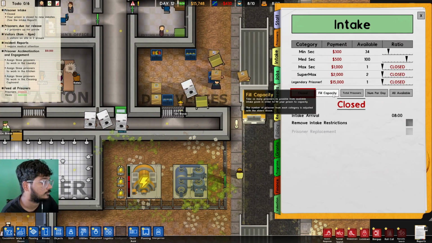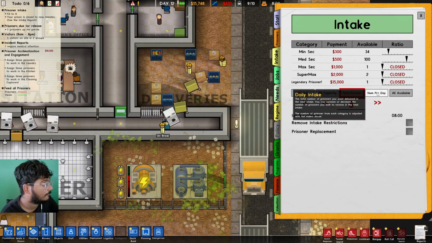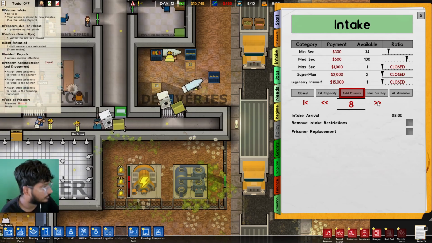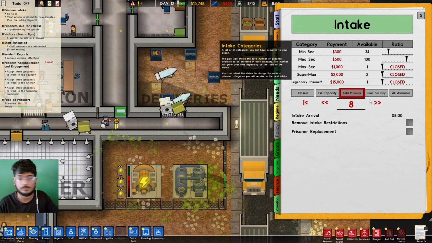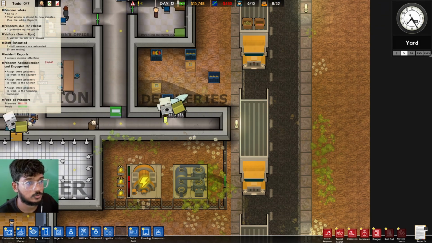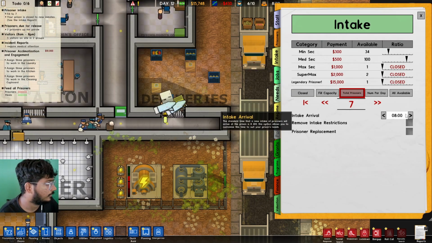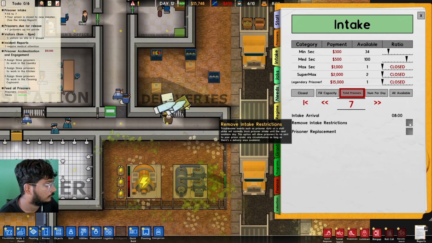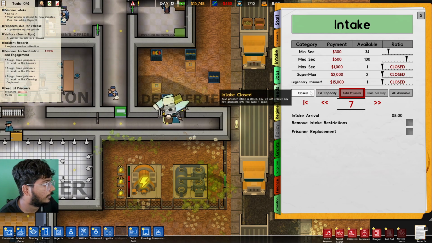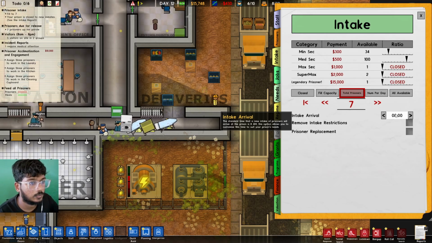We need 15, right? So, don't fill capacity. Does it mean you get 8 prisoners at the moment? 8, 16. Let's make it 7. Fill to 7. Your prison is closed to new inmates. Closed to new. See the intake report. I just opened it. What do you mean by closed? I still don't understand.